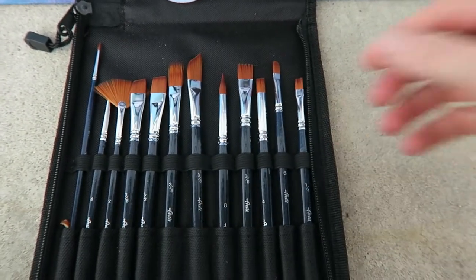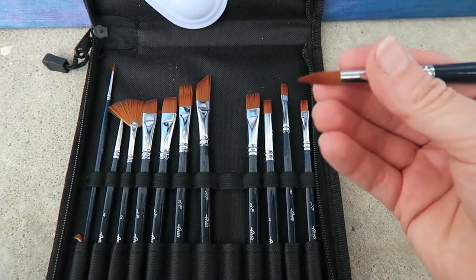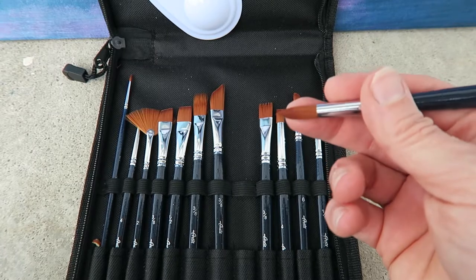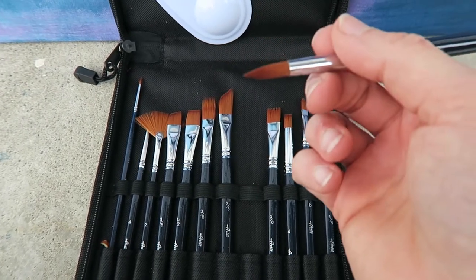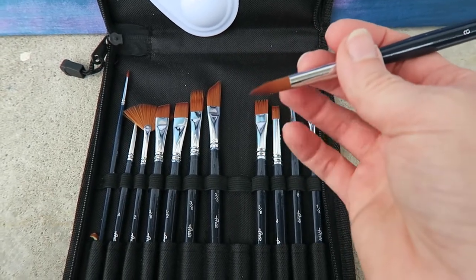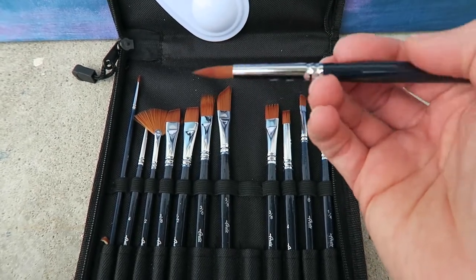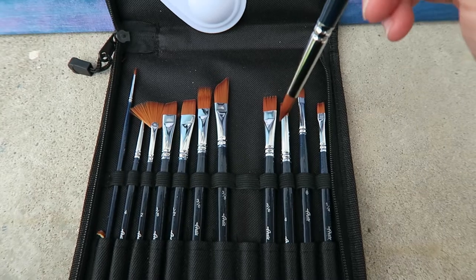A few other things about washing your brush: I usually wipe it totally off on a paper towel, as much paint as I possibly can. Then I put soap in it, wash it out again, and make sure I get all the paint out. You'd be surprised all the color you'll get out onto your hand with the soap. Then rinse it with lukewarm water — you don't want to use hot water because it'll break the glue up inside. Reshape it with your fingers and set it flat to dry, not inside your water container, which I always see my students doing — it drives me absolutely batty.